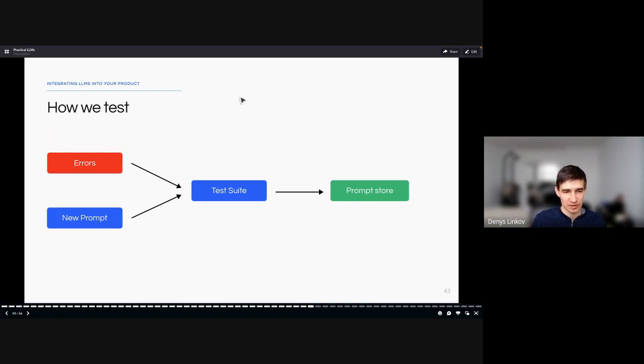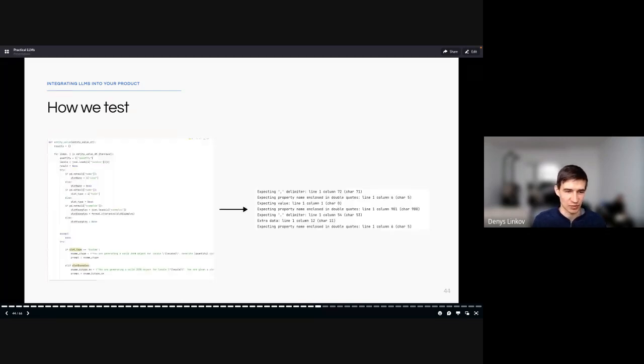Here's an example of processing some of this code. We have some prompts here. We have some Python that we'd run, and then we would print out and document the errors. In this case, you could see various JSON errors, double quotes, commas, etc., that we would see. Then we would adjust the prompt and make sure that it would actually work. So this goes back to a testing methodology. You might say this is very basic, or there are better ways to do this, and we agree. We're still early in this process, but we wanted to make sure that we did have some kind of testing framework to deal with it.